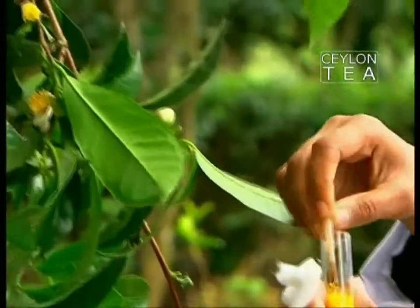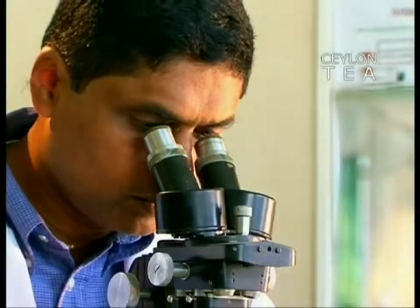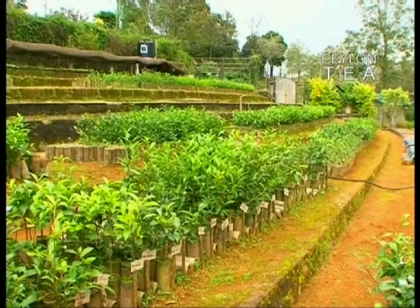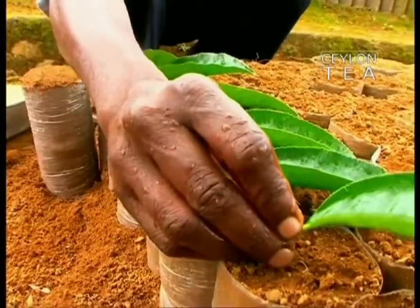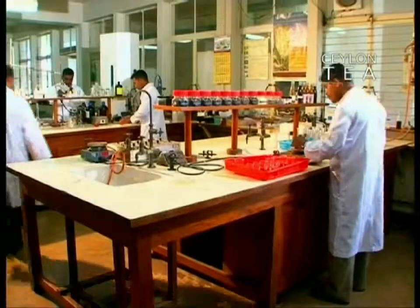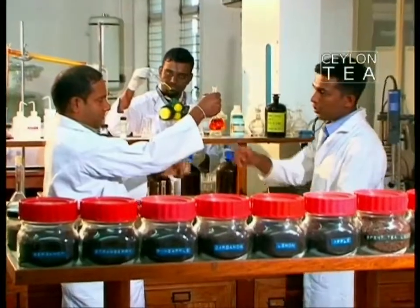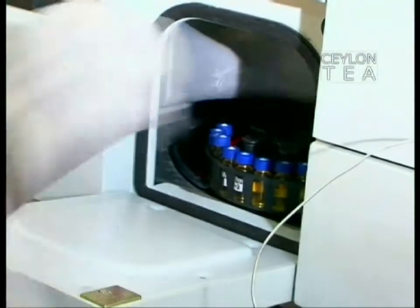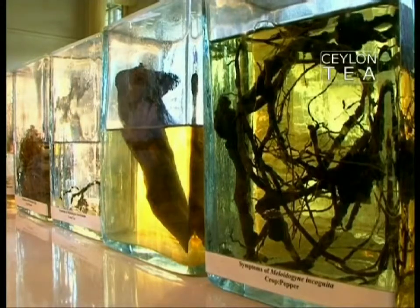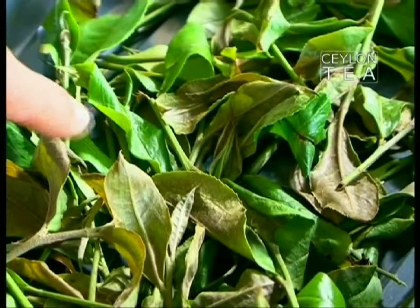The treatment of plants, their nurture, the precautions against disease, application of fertilizer, and, in the modern day, the science of cloning outstanding subspecies and establishing nurseries for these cultivars are some of the matters that have absorbed the people at the TRI. In addition to the botanical research, there are other divisions that focus on harvesting methods and processes of manufacture that in turn have influenced the increasing use of state-of-the-art machinery and equipment in the factories around Sri Lanka. In many instances, the TRI have been involved in joint research with other institutions in the world that have an abiding interest in tea.